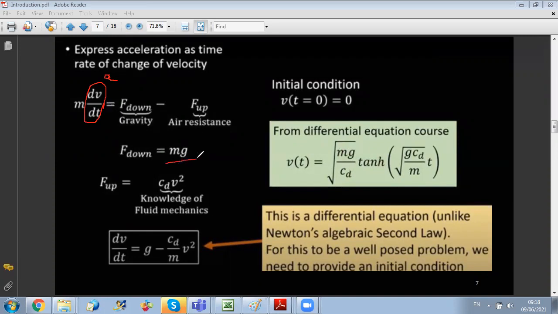Now, the weight is given by m times g, while the resistance force, from fluid mechanics, is the drag coefficient times v squared. Now, also here it can be very complex, and in general, CD is not a constant. CD varies with the velocity. Okay, so you imagine that it will become very complex if I want to take CD variable, because I will have to take a new value for CD for each step because the velocity is changing, so CD is changing. Now, for the time being, we will assume that CD is constant. We will see after what to do if CD is variable.